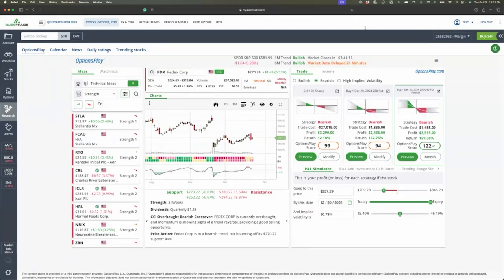And that's really where I turn to my trading tab here on the right-hand side. This tool allows me to structure a bullish, bearish, or high implied volatility trade. This is where you're selling options in a high implied volatility environment. We'll cover that in a second, but it allows me to structure an options trade instantly by just selecting a symbol and my outlook on the underlying stock.